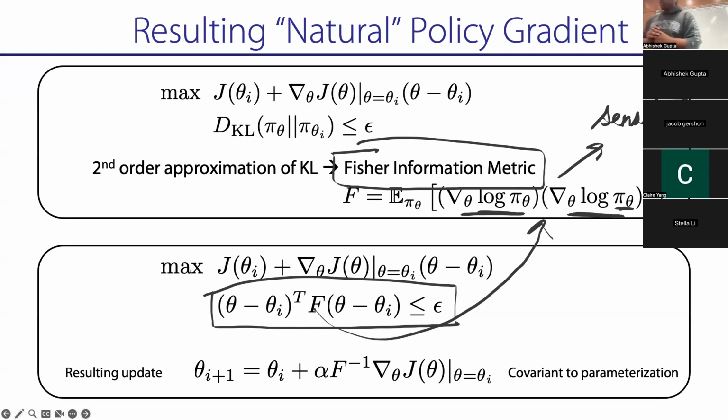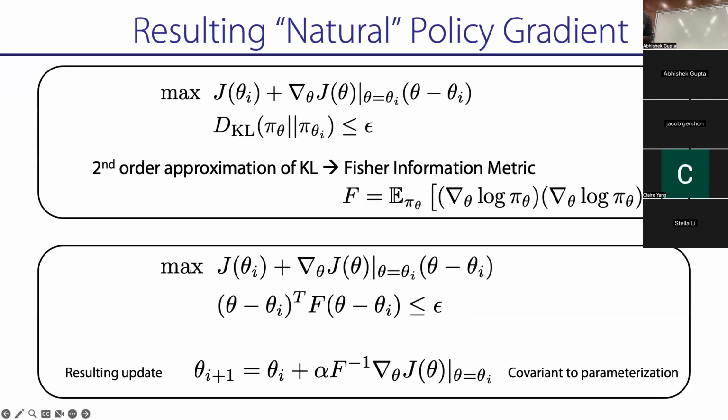So to Thomas's question, what G do we choose from the last slide? Well, you take the KL divergence, take the second order Taylor approximation, which gives you this Fisher information metric, and then you take the inverse Fisher information. Or you set G equal to your Fisher information. Why is F not equivalent to the I? Oh, sorry, good question. This is F theta, and we evaluate it at theta equal to theta I. Good catch. That's all going to be theta I, so F does depend on theta I.